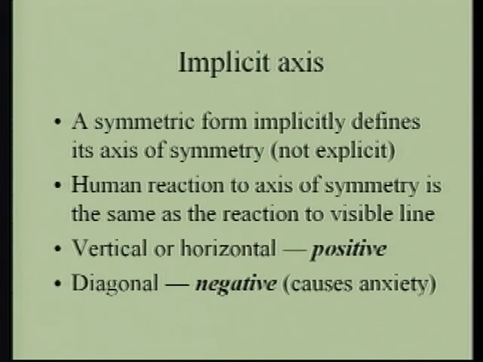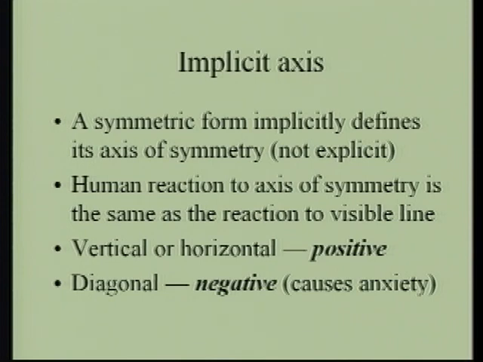Many times, reflectional symmetry does not show its axis — it is implicit rather than explicit. But the human brain immediately does the computations in a fraction of a second and defines that axis implicitly. We then adjust that axis and compare it to the true vertical. If it's not true vertical, it causes anxiety because we feel alarm at a form without a true vertical axis. Reflectional symmetries with an explicit or implicit diagonal axis give rise to anxiety, whereas a horizontal axis is fine. We have a positive feeling for symmetry because it reduces information overload.